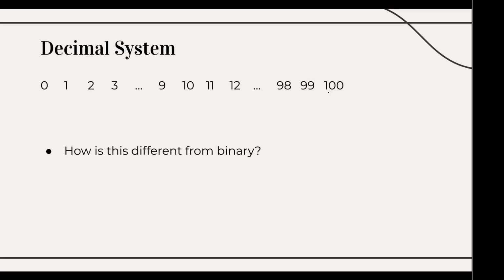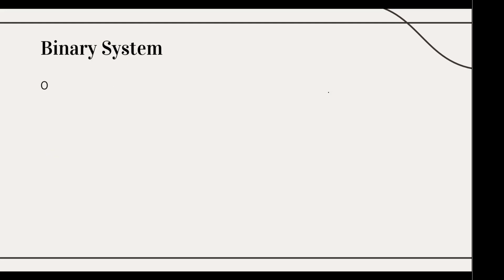But how is this different from binary? Well, actually, it's not really different. In binary, we would have 0, we would have 1, then we would have 2, 3, 4. And it goes like that. And then we can have the numbers like here so we understand better. But the process that we're doing here is basically the same, except that for each case we only go up to 1. So for example, when we have 1 here, right?